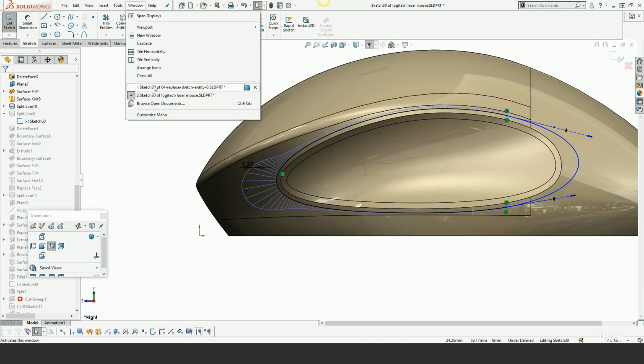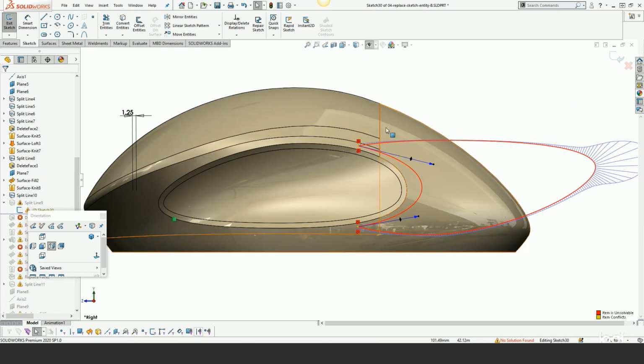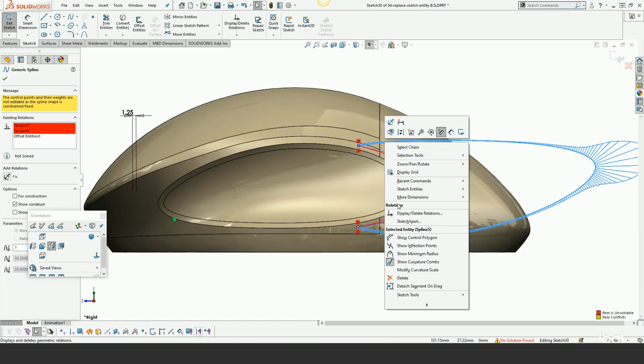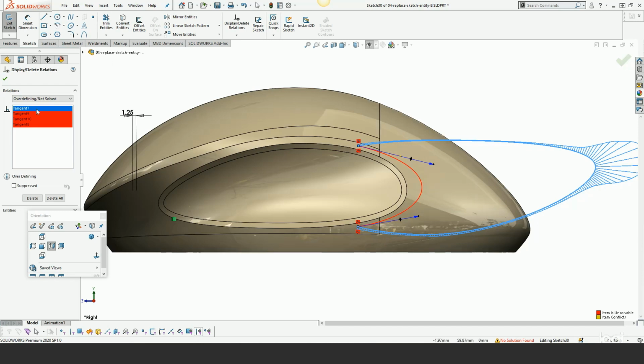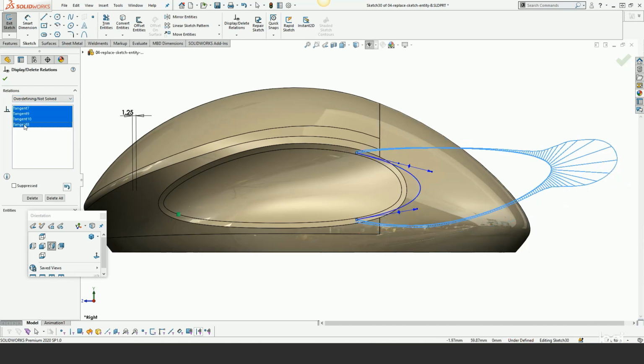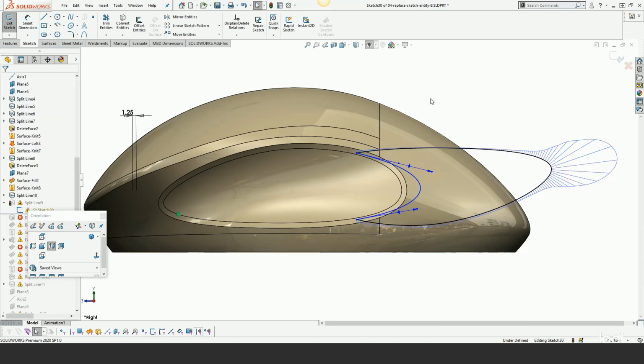So there is no way to really repair this. If we go into the overdefined entities and delete them, it doesn't really help our problem. So what I need to do is just create a new offset.